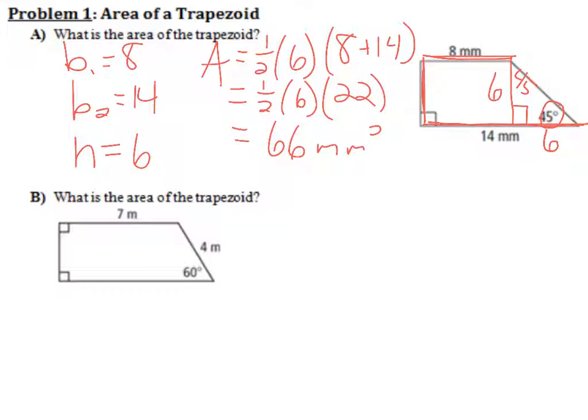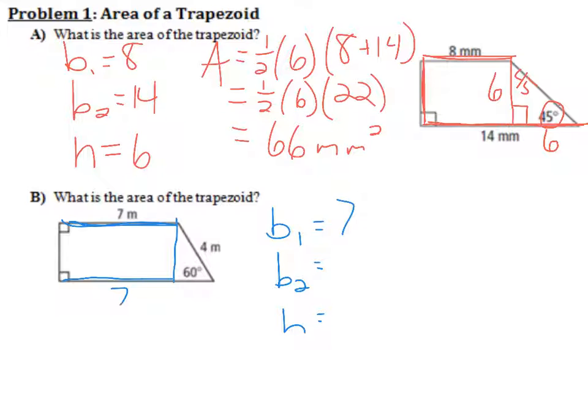For the second example, again, I'm not given all of the information that I need. So again, I want B1, B2, and H. The only one that I am given is this top length here of 7. We'll call that B1. Now, very similarly to the first example, I can turn this into a rectangle and a triangle. Now, that does two things for me. First of all, this first part of the bottom length is 7. So that helps me find part of that length.